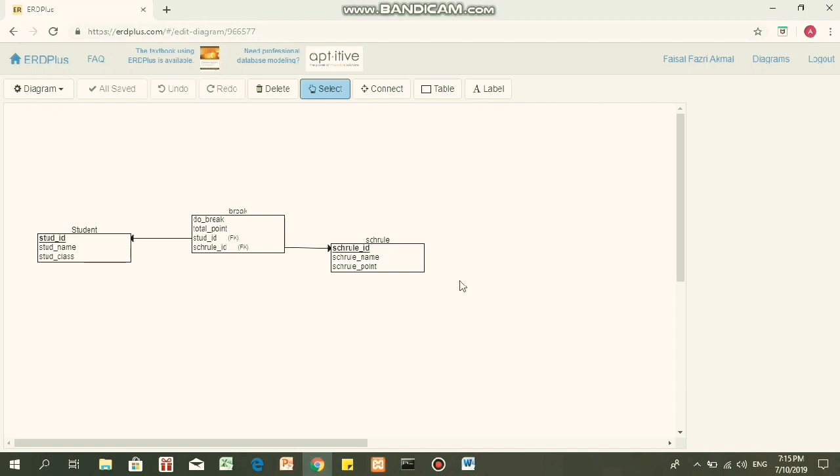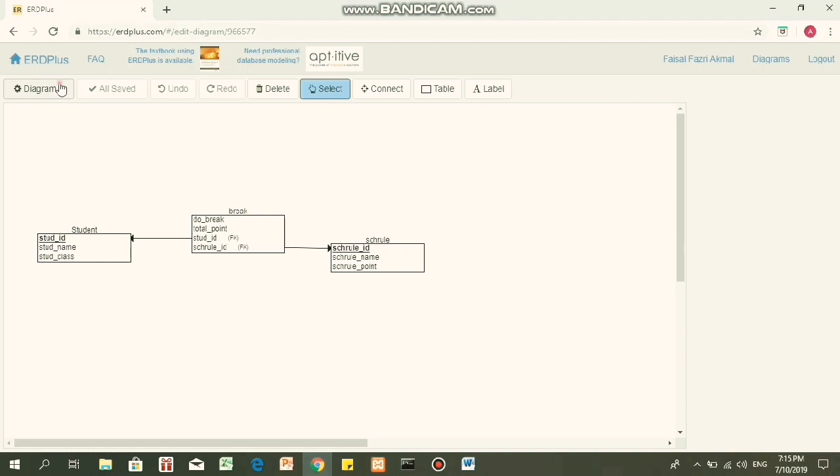For the scroll table, we have scroll ID as primary key, scroll name, and scroll point. For the breaks table, we have date of break, total point, student ID as foreign key, and scroll ID as foreign key. The break table we got from students and scroll.